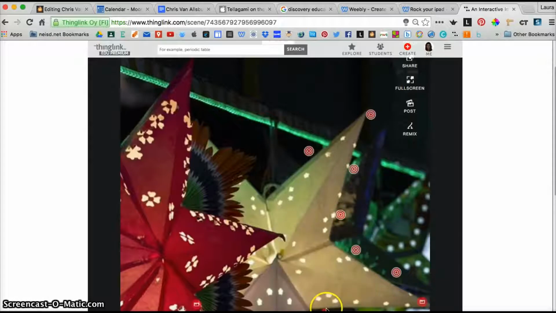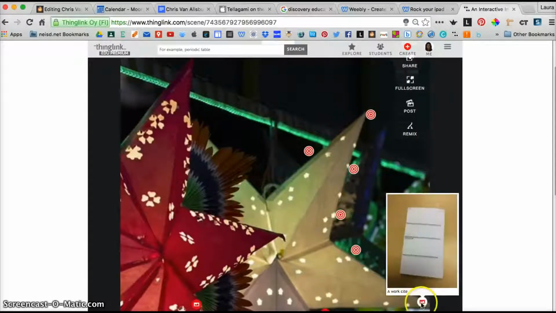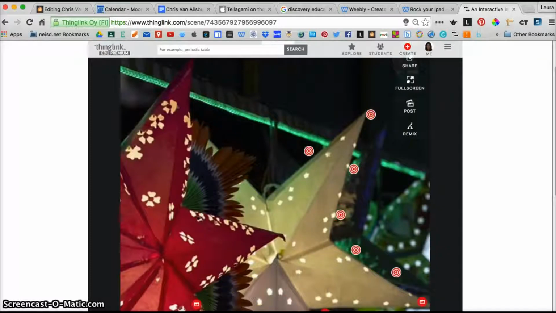Right, and also notice that they have pictures inserted into their Thinglink as well. And each one has a caption. And then finally, we have our Works Cited page where we got all of our resources. So thank you guys so much. You did a fantastic job. What school are you from? Say it together. Tuscany Heights Elementary.